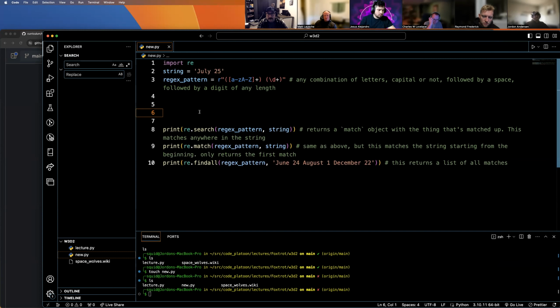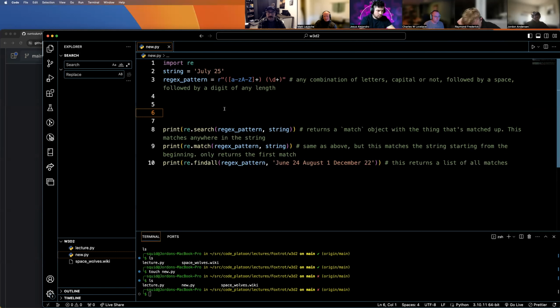Regex pattern. So this looks like garbage, right? Nobody sees that and thinks, ah, yes, English. This is regex. And right off the bat, you might think that looks terrible. I don't want that. And you're not alone. There's a lot of hate for regex.